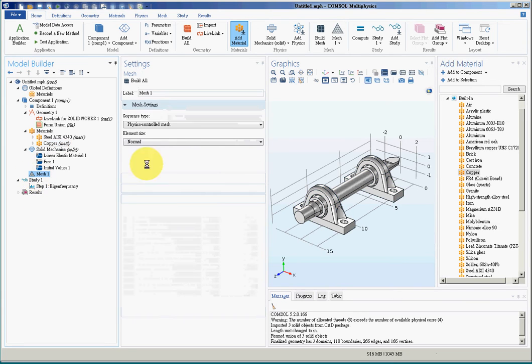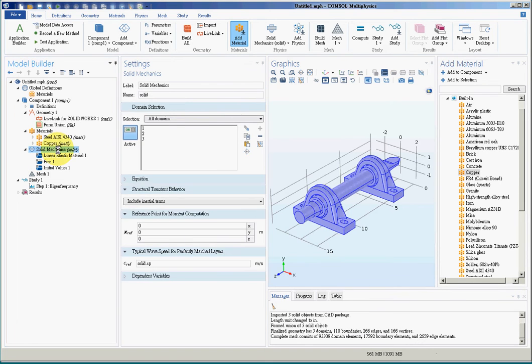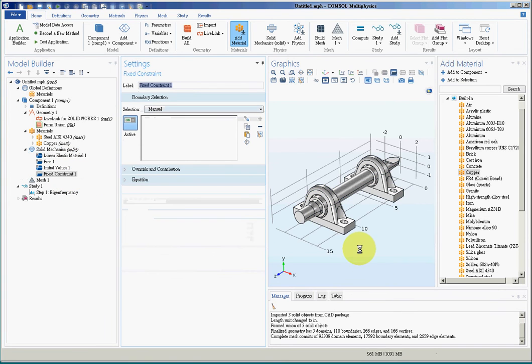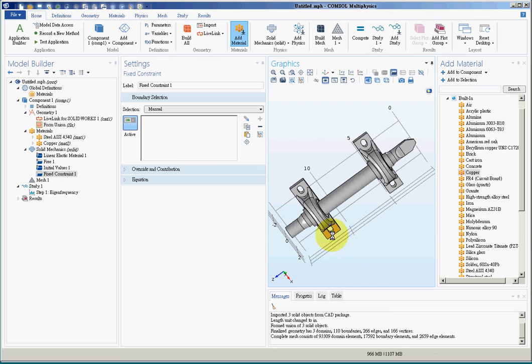For the third step, I'll make the mesh finer and build the mesh. And now for step 4, boundary conditions, I'll fix the surfaces. I'll zoom in.